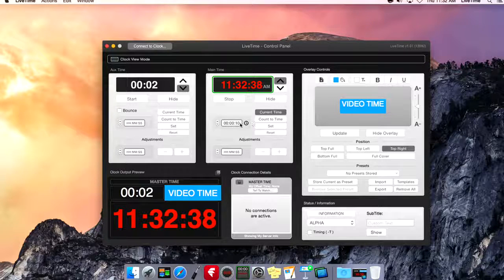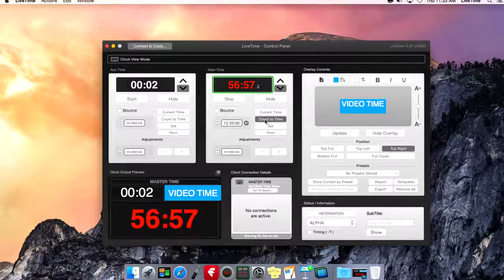Another great feature, and one of my personal favorites on the clock, is this count to time right here. It's below current time. What this does is calculate the amount of time to a certain time of day, and it's going to automatically count and roll down to that time. So to give you an example, if my service starts at 12:30, I want to know how long until 12:30, I simply type 12:30, and I can hit count to time, and it did the math for me, started immediately counting down to get to 12:30. I don't have to do any math to do that. It did it for me, and again, it uses the NTP servers to keep that time.